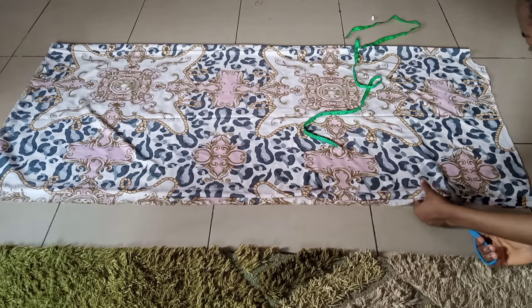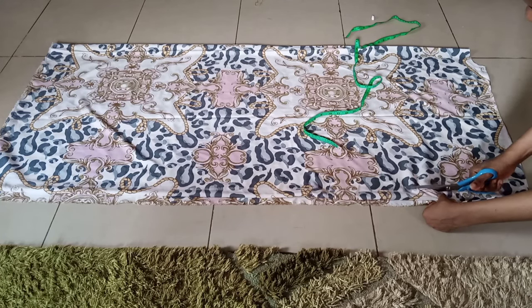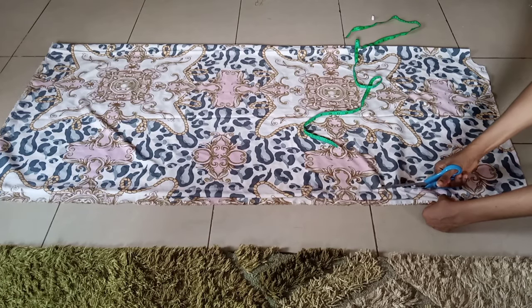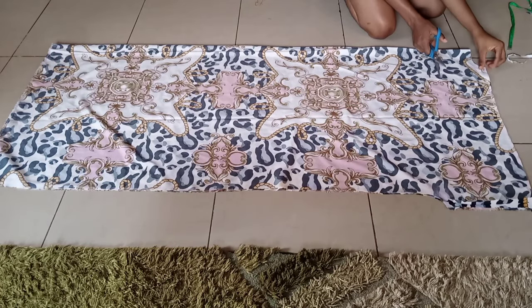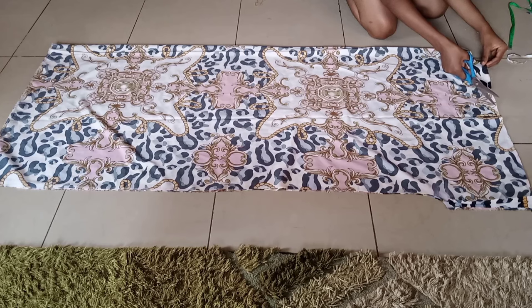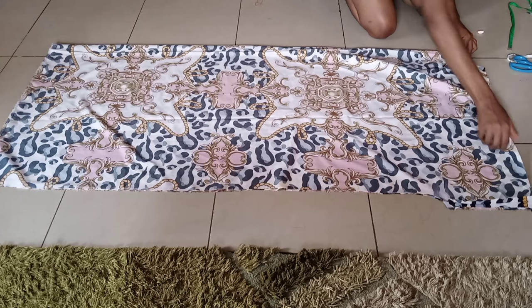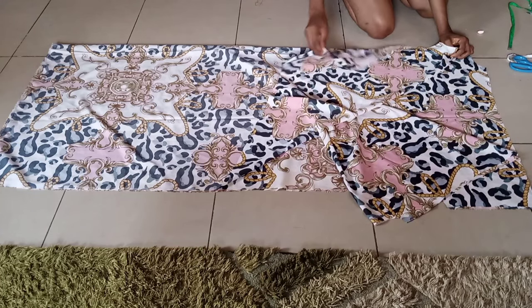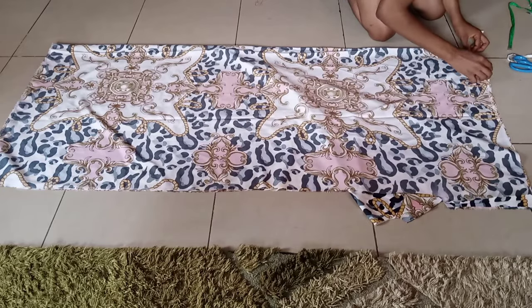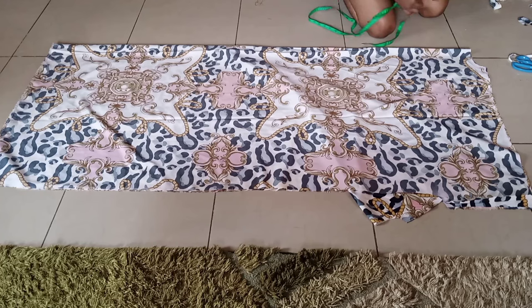Then I'm going to curve that one inch we marked in and then cut all the way down to my hem. So the next thing I want to do is to open up this. I'm going to open it up and then remove the one that's inside which is my back. So I'm going to put it back like so and cut the neckline for the front.